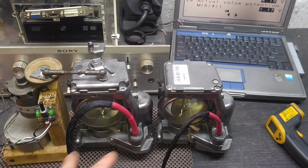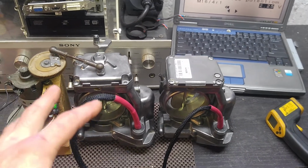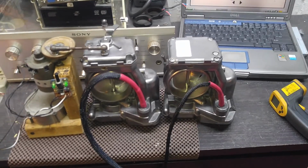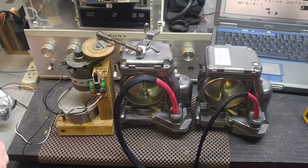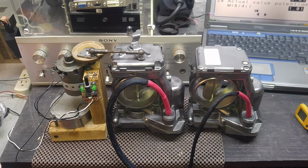So once I rebuilt both of them, changed the cables, resoldered everything, cleaned them all up, did the gears, fixed the connectors, fixed entry points, there was a lot of work done on these actually, and here's the result. I mean, they do work fine. They do work fine now.